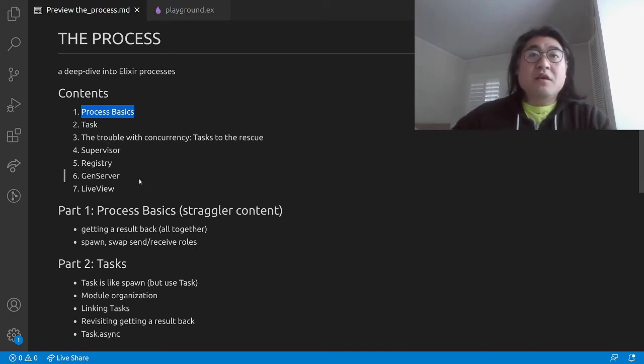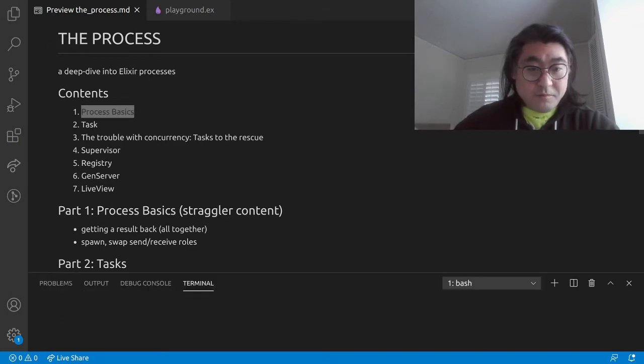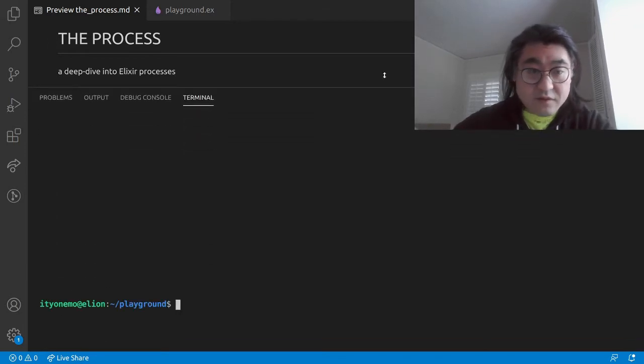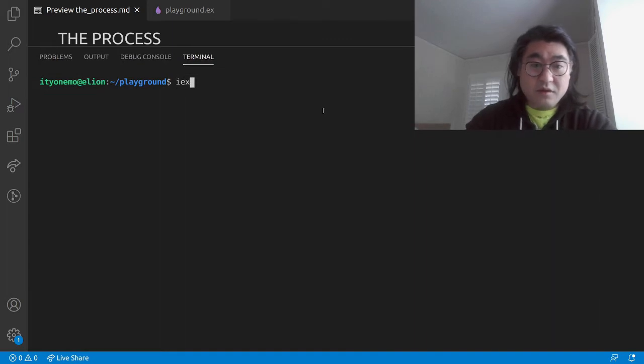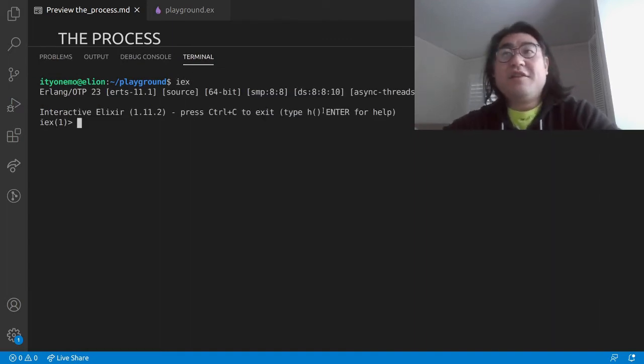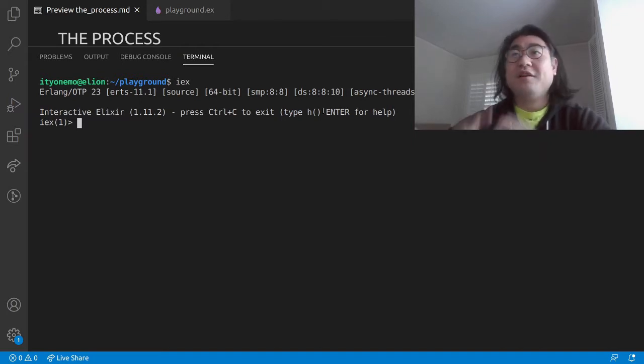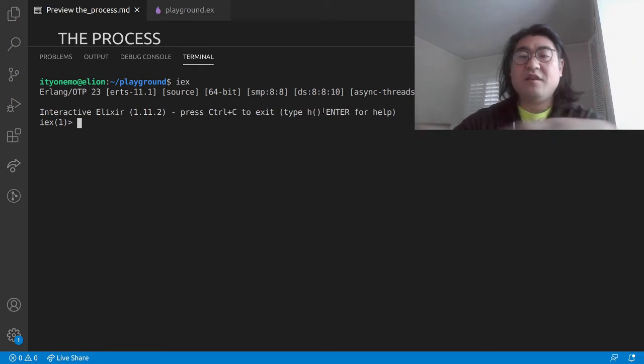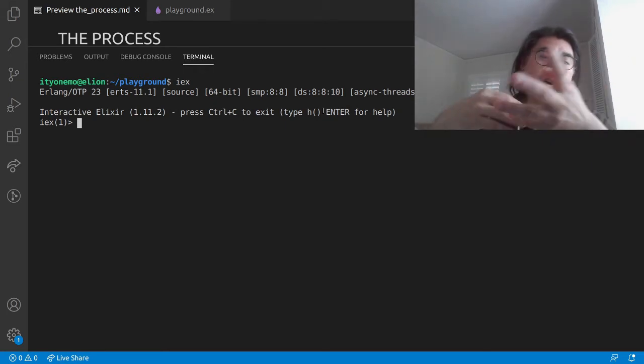Okay, so first I'm going to go over a couple of straggler content bits that I forgot to go over in the last video. Let's start up a terminal and go into the Elixir shell. One of the things that I forgot to show you was putting everything together: spawning a function as a process and then returning a result back to the calling process.